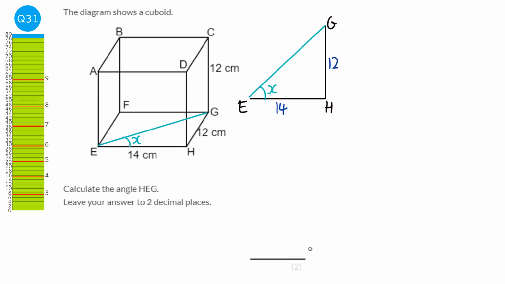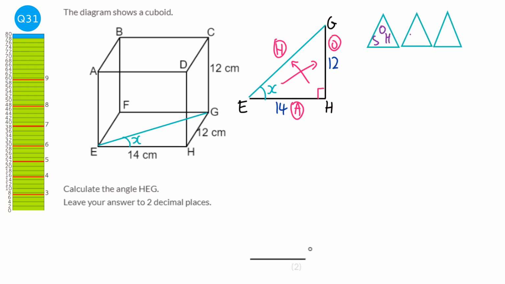And so what we're going to do is obviously use trigonometry because we've got a right angle triangle here. So the first step is to label the sides. So hypotenuse is opposite the right angle, opposite is opposite the marked angle, and adjacent is between the right angle and the marked angle. And next I'm going to put my triangles in, and those are going to be SOH CAH TOA. Well, if you look, the H does not have a number or letter next to it, so we cross that out, and so we're looking for the one without the H, so that's going to be TOA.